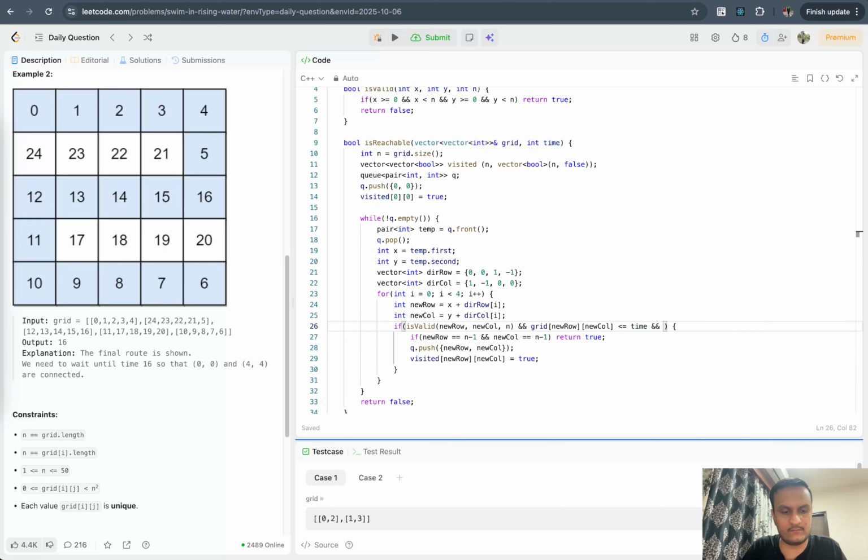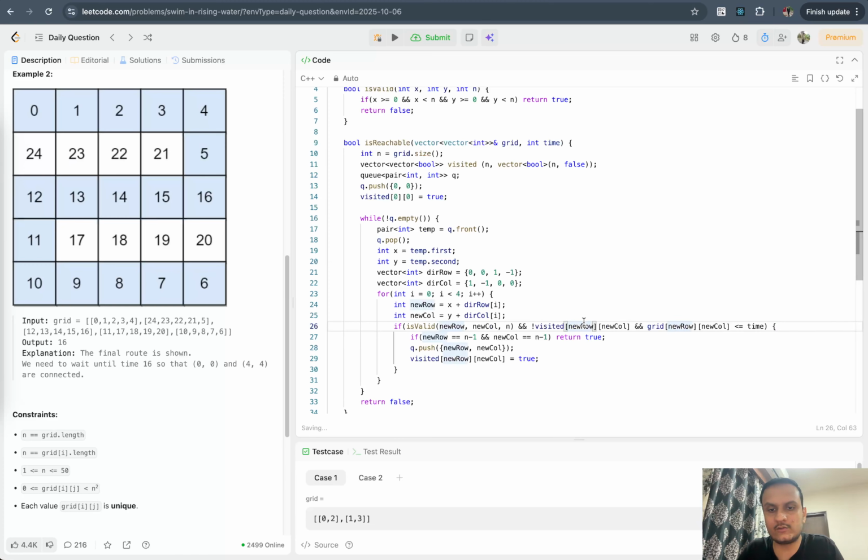So we will add another condition here: if not visited. Let's make this condition before our calculation: if not visited of new row and new column. So wherever we are going, if it is not visited, then we will calculate this, push into the queue and mark it as visited.